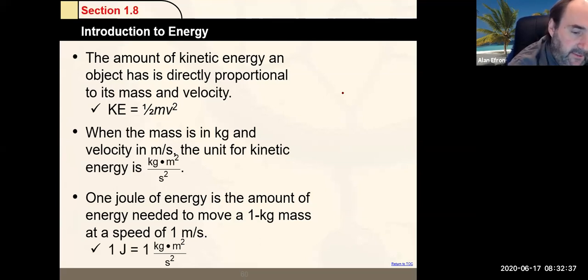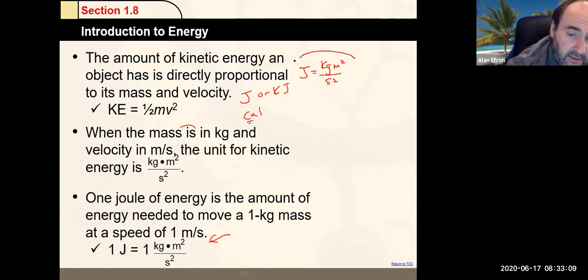Here's a couple of ways that we could calculate kinetic energy, and we're not going to do any calculations involving kinetic energy, but I will point you to this relationship that we see here on the bottom. Joules is a very common unit of energy, or kilojoules is another very common unit. Lowercase c, calories, is a common unit of energy as well. But a relationship that we will see is a joule is equal to a kilogram meter squared per second squared. So there is this relationship here that's important.